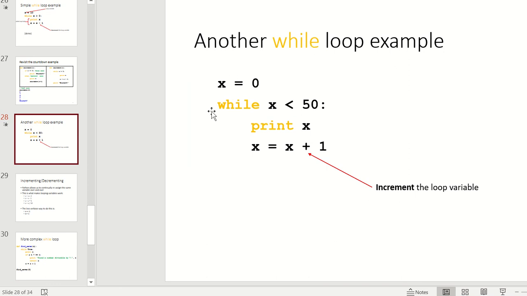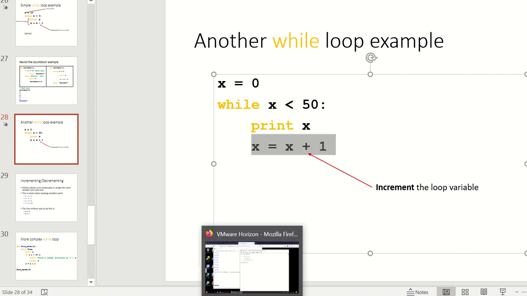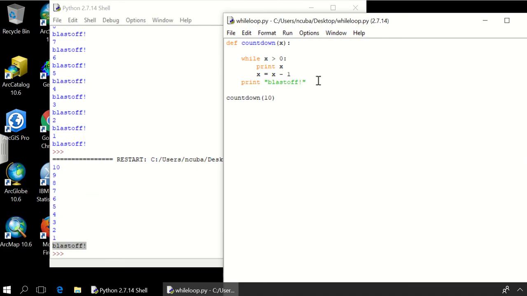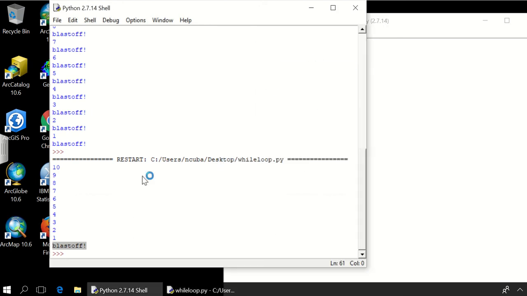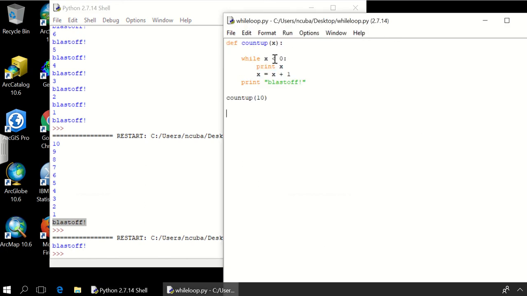So here's another while loop example, not in a function, just x is assigned a value of 0. The condition here is while x is greater than 50, print x, and then increment x. So this is similar to our first example. We can just change it within our functions. Shouldn't call it count down, call it count up. Save that, run that, let's see. Didn't change this value, so the condition was false from the start. While x is less than 50, not x is less than 0.